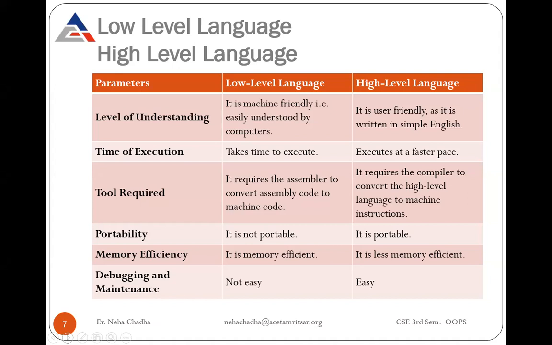Then memory efficiency. Low level language is memory efficient. High level language is less memory efficient. Debugging and maintenance of low level language is not easy. In high level languages, the compilers have inbuilt debuggers which help you to execute your program correctly. So it is easy to debug and maintain in high level language.